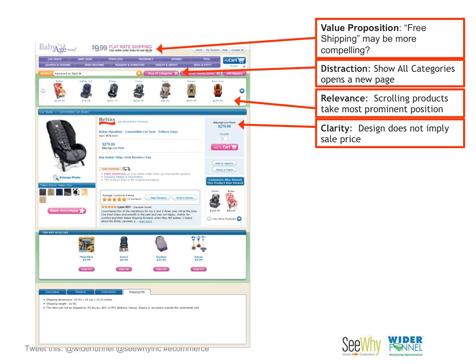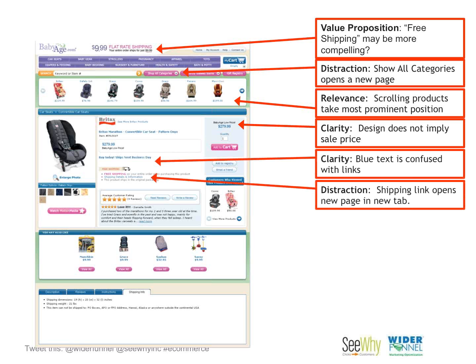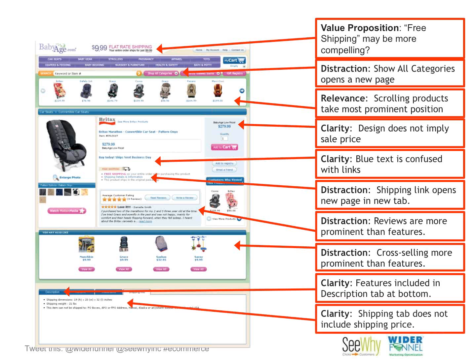There's a clarity factor: the design of the pricing didn't imply the sales price, so people weren't picking up the cues that this was actually a discount price. Blue text is confused with links. There's some distraction of the shipping link opening up a new tab, more distraction, clarity factors.